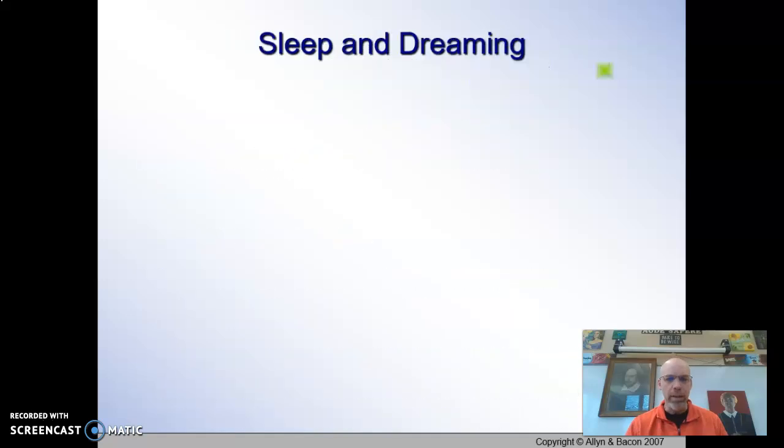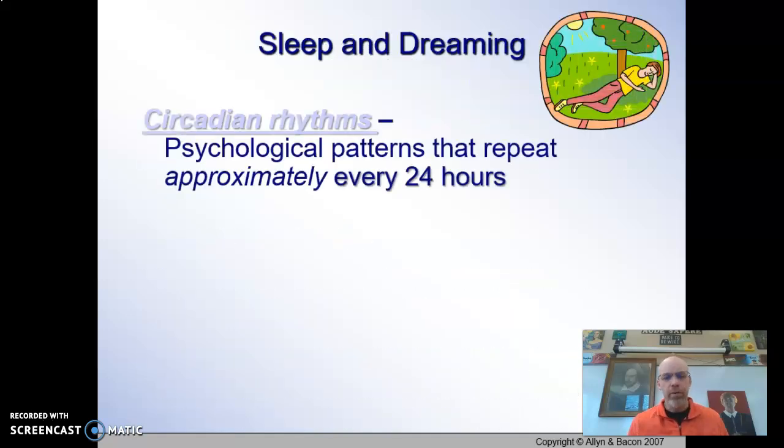All right. So sleep. First of all, we need to know the term circadian rhythm. And most people already know this particular term. This is a pattern that our bodies acclimate to, and it repeats about every 24 hours. And it's actually a little bit over 24. It's closer to 24 and a half hours. And why that's important, well, I'll explain why that's important to this common term.